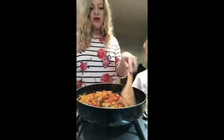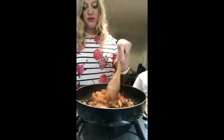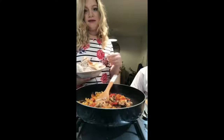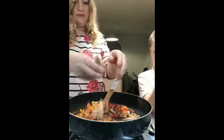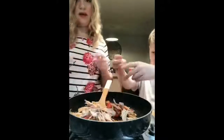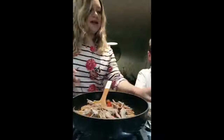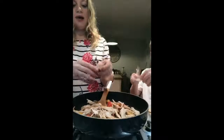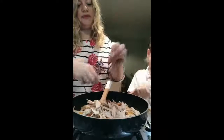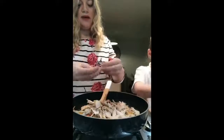Right, away. So your vegetables have cooked down for about 3 to 4 minutes in the pan. And the next thing we need to do is add the leftover turkey and ham or bacon. I mean, the obvious thing is make sure that you don't put any skin into your dish, because that's going to be a syn value, but the actual meat is free.